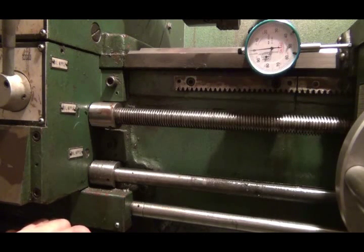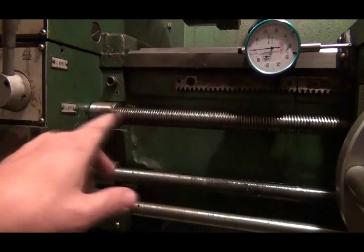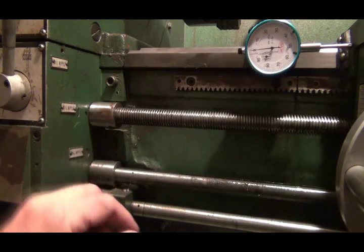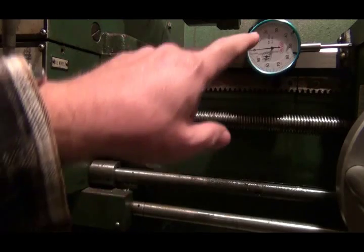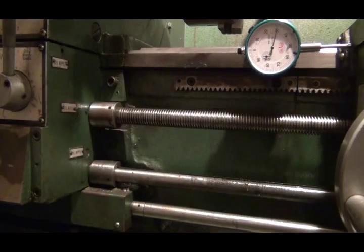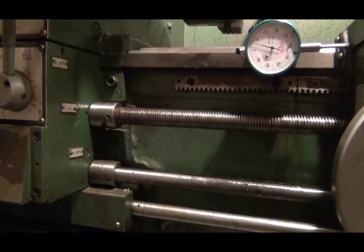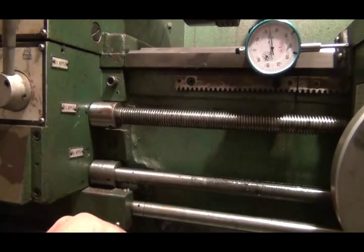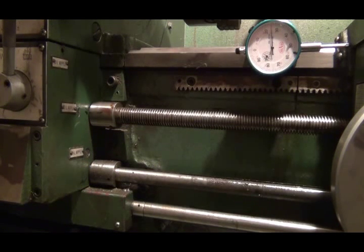Okay, I have the thread half nuts locked on the number one. I have my dial indicator on zero. I have a line marked right here. I don't know if you can see it. It's hard to see. And I'm going to turn my chuck to rotate the lead screw one full turn, and we'll see on here how far it goes. Here comes my mark. One full turn moved my carriage 125 or so. Clear down on my mark, yeah, it's 125.